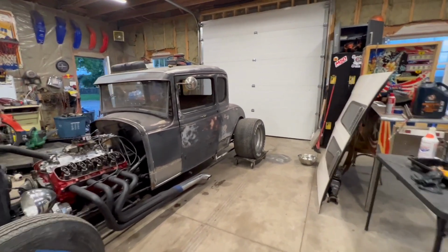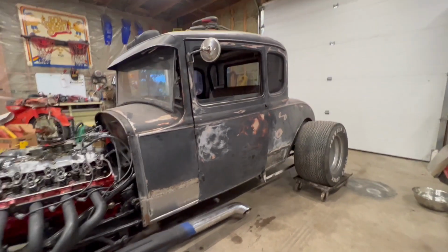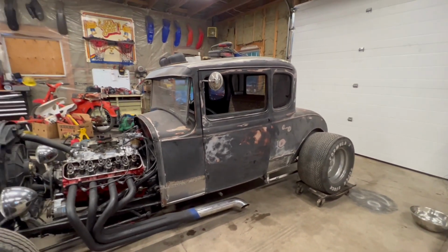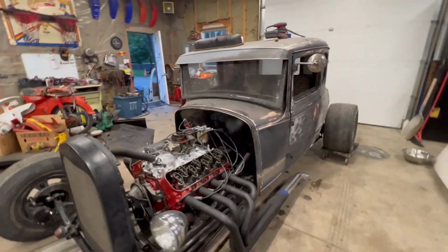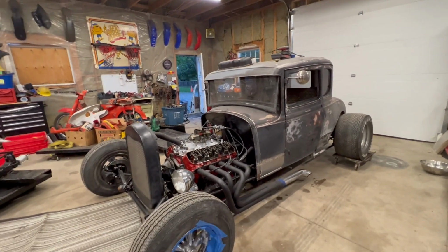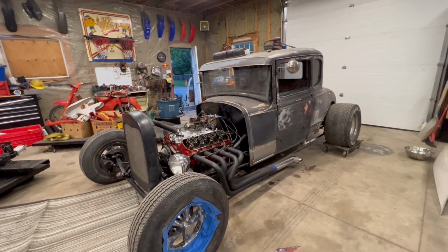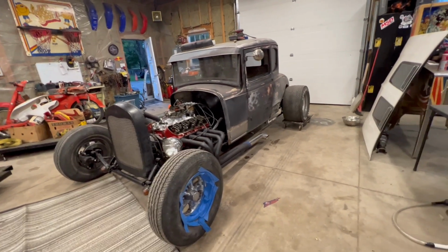Got the patch panels installed on the weekend there. Body lines are looking good. Have to do some mudding work now and grinding and whatnot. But hopefully tomorrow we're gonna get this thing running. It's the first time this car has been running in 25 plus years. We swapped the motor out because the 454 that was in it was seized.